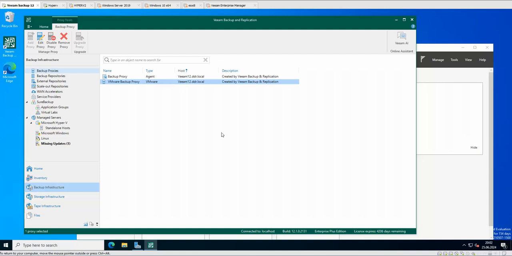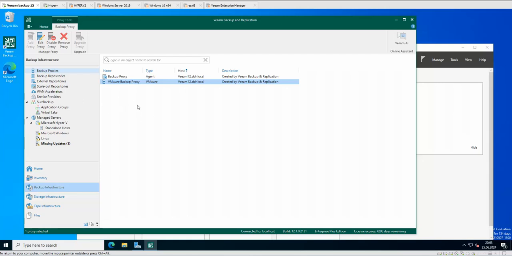Okay, but I'm just going to go out of here, and we are going to add another proxy, because this proxy is a local proxy that is dedicated to Veeam. So basically, all the jobs and all the heavy lifting is being done here, on this server. If you want to take off the load and separate some work and make this server less busy, you can add quite a lot of different proxies here, and then you can assign those proxies to different jobs.